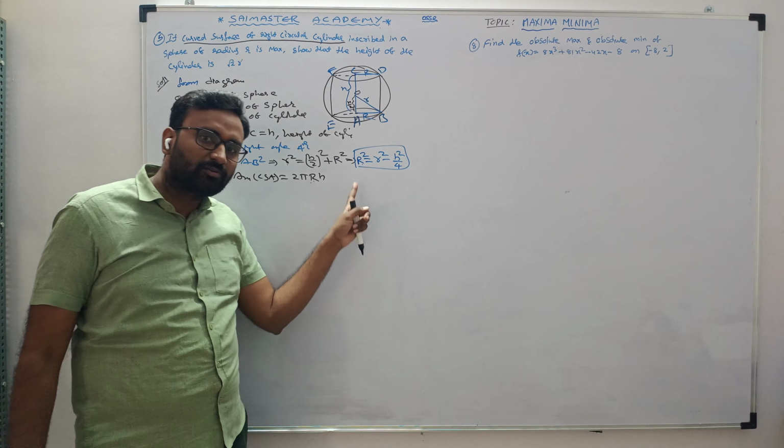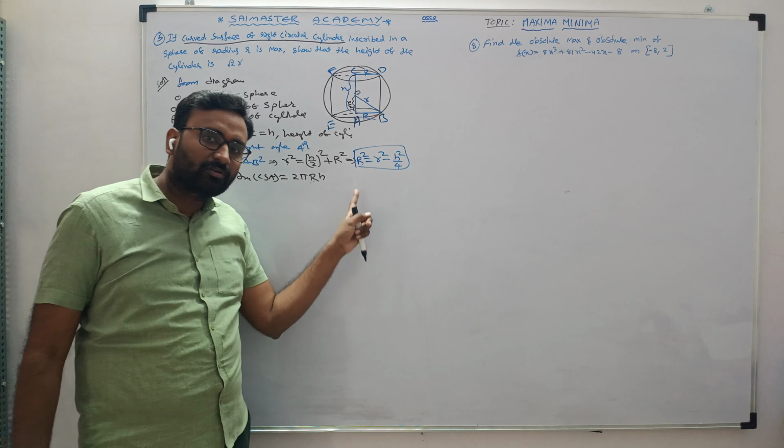R is nothing but what you will get in terms of root. That's why we can do one more step. For simplification, we can do squaring on both sides. The function, in terms of h, squared: f(h) squared is equal to 4 pi square r square h square.